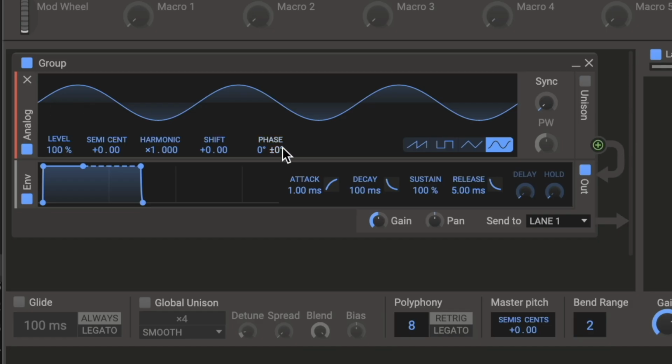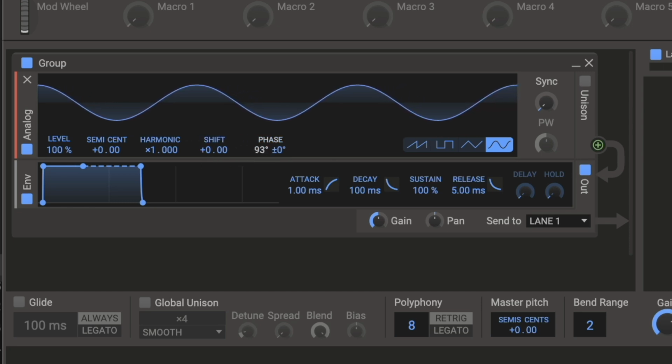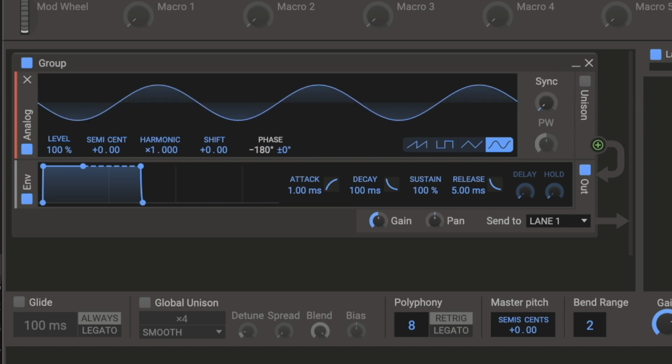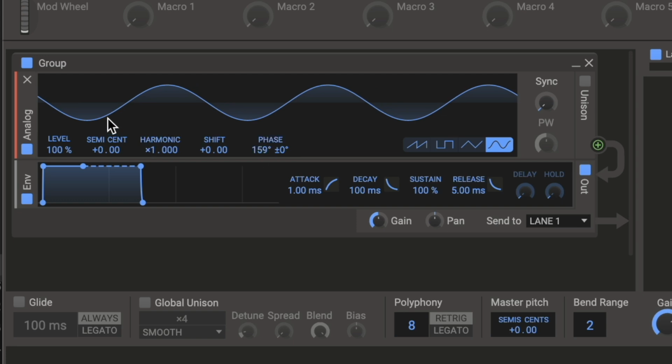If you increase the phase to 90 degrees, you will see that the graphic has shifted position and now indicates that the sine waveform will start at its highest pressure point in its cycle, which is 90 degrees. If you adjust the phase after 90 degrees in the graphic, we can see the line's movement moves downward towards the negative or lower pressure points.